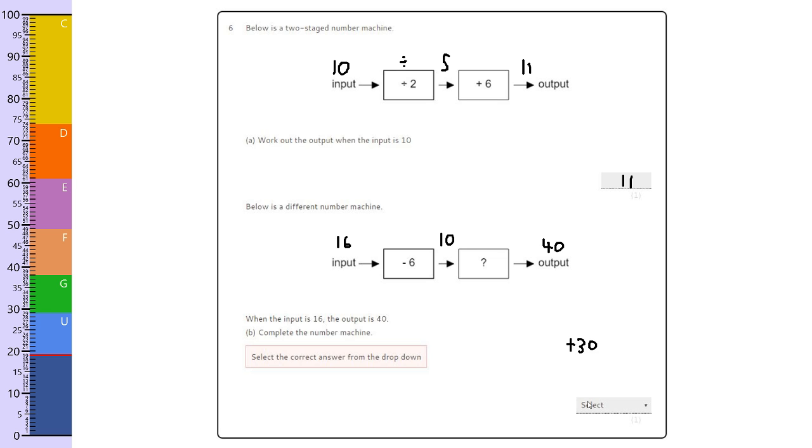On the drop down on the website, it didn't give you that choice. But another choice that we could use, which was on the website, is times by 4. And that's what it was looking for on the website. But in the exam, you'd get a mark for either of those. Remember, it has to be one function. You can't say times 2 add 20. That would be 2 functions. And here it's just 1. On a function machine or a number machine, these boxes represent one thing you're doing to a number.